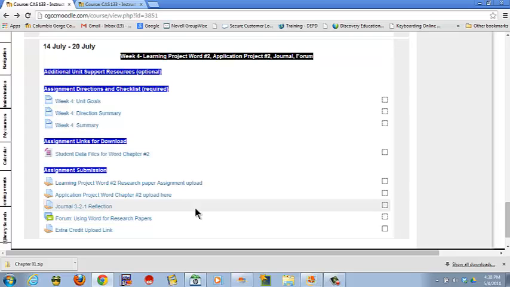Which, by the way, means you've lost the ability to learn all the cool features that Microsoft offers you in doing research papers, which is the whole reason for doing this research paper. Basically that's an immediate 50% and a redo on your paper, because you haven't learned the key core skill this chapter is teaching by trying to work around and shortcut it. So keep working your way through learning to do footnotes and how to edit a source. A lot of times you'll have to edit your sources as you go back in.